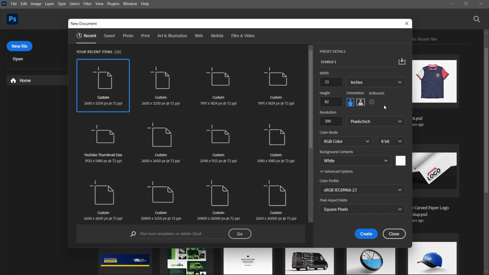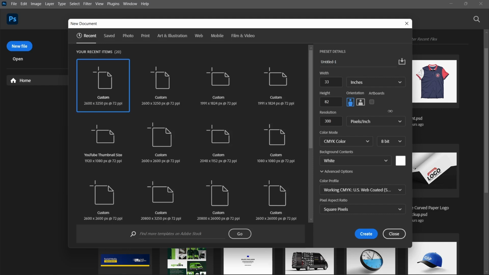Now the third thing you want to get right is the color mode of the document. Since it is something we're printing out, we have to change the color mode to CMYK. Don't leave it at RGB, change it to CMYK since it is going to be printed. So make sure you take note of these three things anytime you want to design something that should be printed.